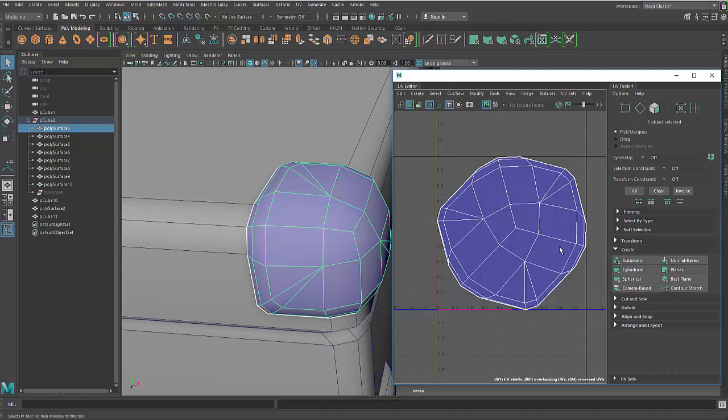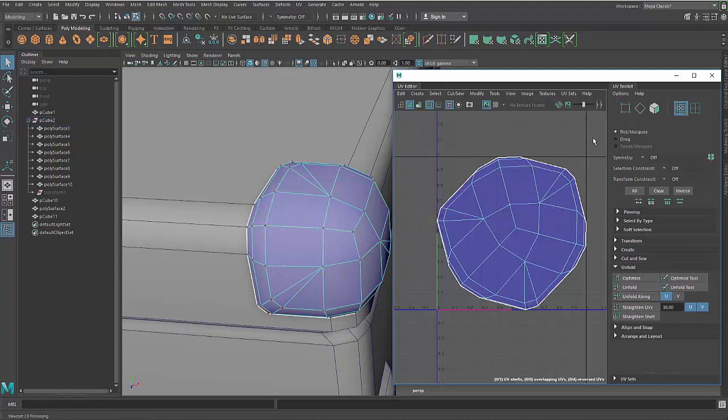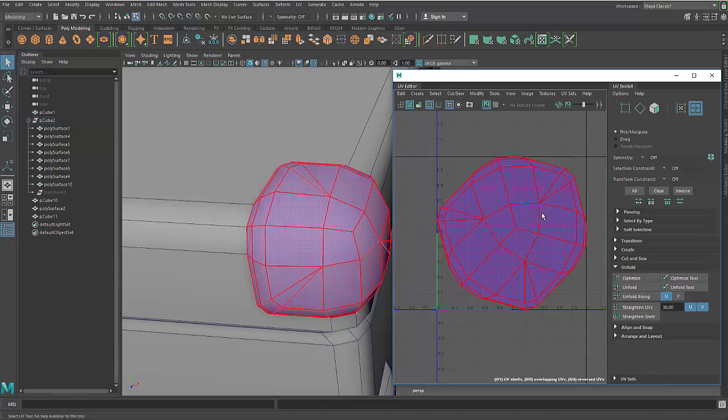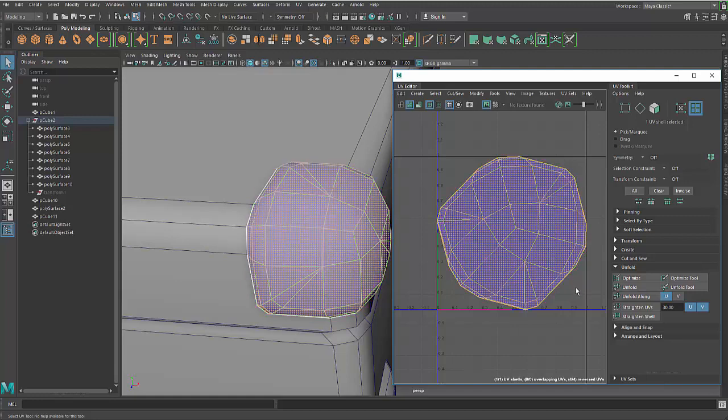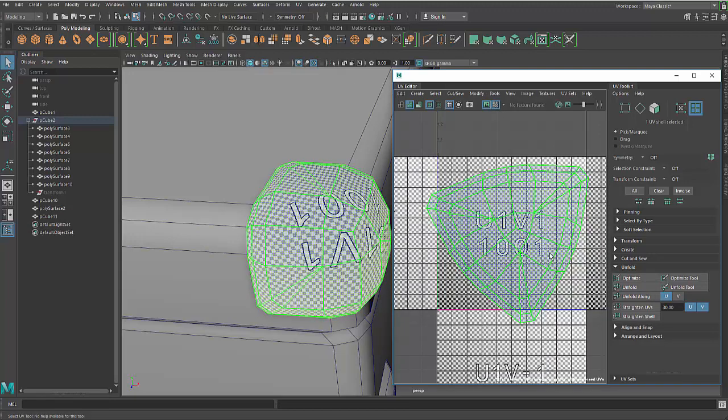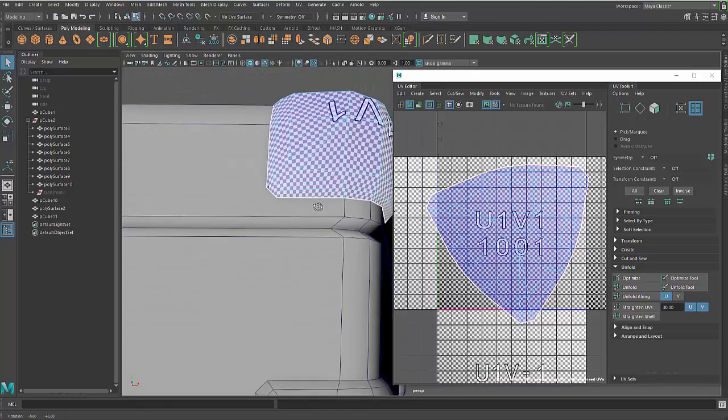To unfold it, if we come over here, there's a whole menu with unfold options. Now unfolding usually happens at the UV level, so if you go to your UV mode, select the UVs and shift right click, you also have unfold tools in here. If I were to grab this UV shell, one of the first ones you can go towards is optimize, so we'll click on optimize, and that very quickly lays it out in a different way, unfolds it, relaxes it, and stretches it out. And so we can see what that did.